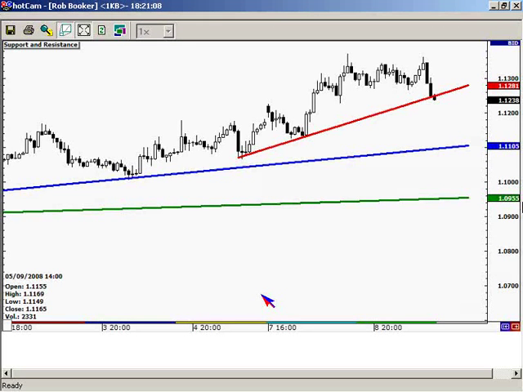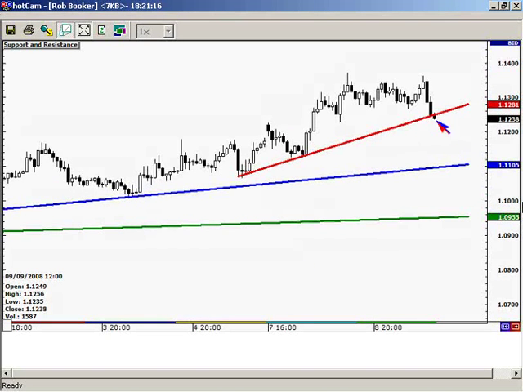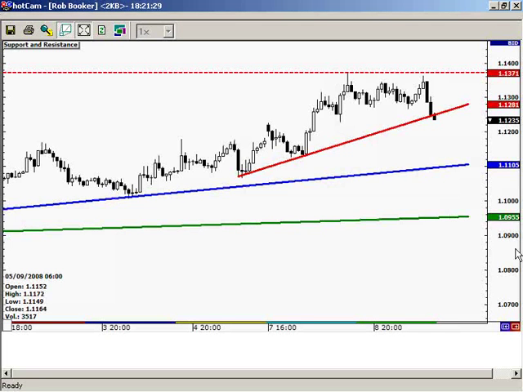Now let's take a look at this example. Let me take a look at this example, then I'll answer some questions. Okay, this is my trigger line. If this pair closes below this, then I'm going to sell. Here's my stop loss. I'm going to put my stop loss up here. Initially, it's above the highs, and I may go up a little higher than that. But initially, my end target, my profit target, is down here at 1.0955. So that's a really good risk to reward ratio.